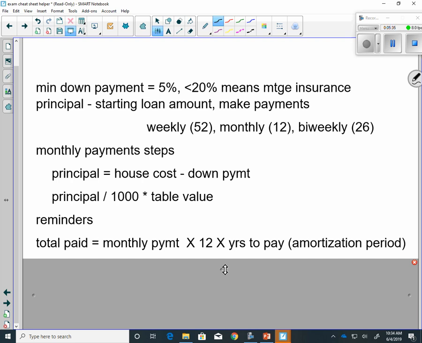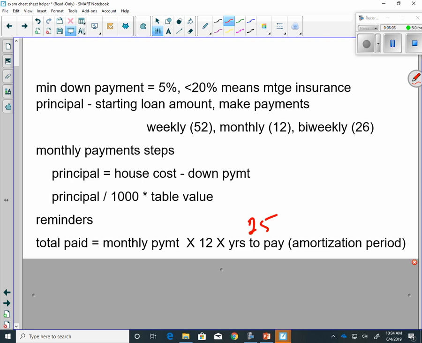So the total amount paid is your monthly payment, your $600 a month or whatever it is, multiplied by 12, if that's what it is, monthly. But then you've got to multiply by the years to pay. Generally, the years to pay quite often is 25. It might be 20 or 15. Could be 10. I think I got mine paid off in 18. Awesome. Yeah, I was pretty diligent for quite a while.